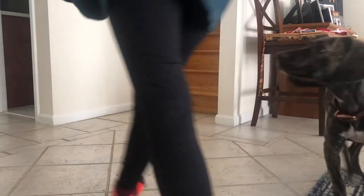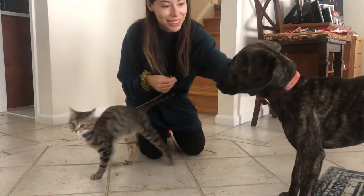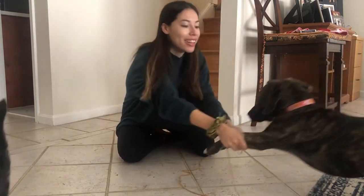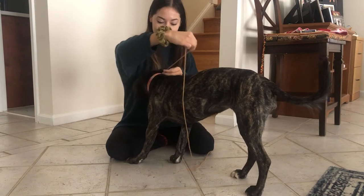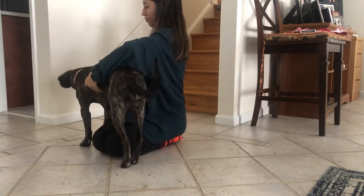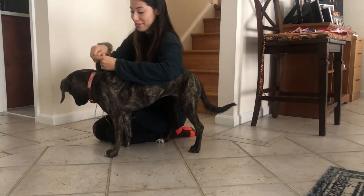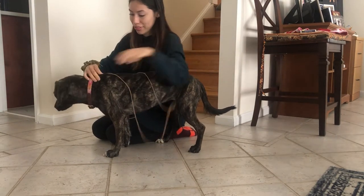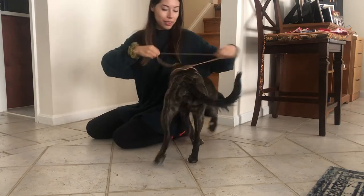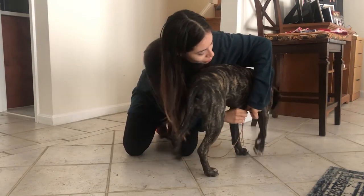Hope you enjoy! To start off, you're going to need a few measurements from your dog. I'm just using some yarn to measure Nara. First you're going to need the length from their neck all the way down their back — if it's a girl dog you can make it longer, but for a boy dog make it a little shorter so they can still use the restroom. You're also going to need the measurement of the thickest part of their body, which is usually the chest area. Write it all down.